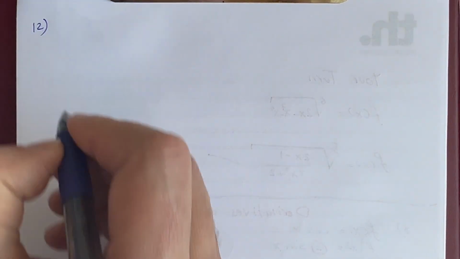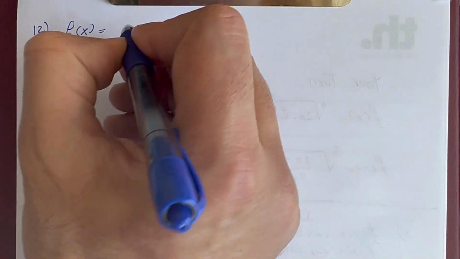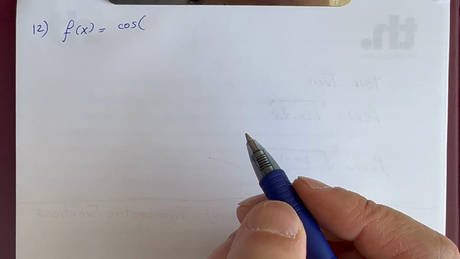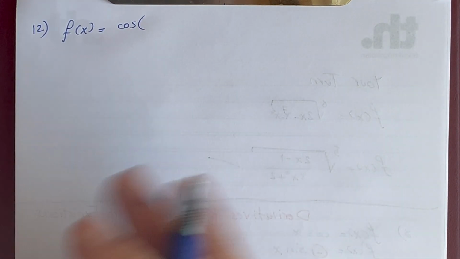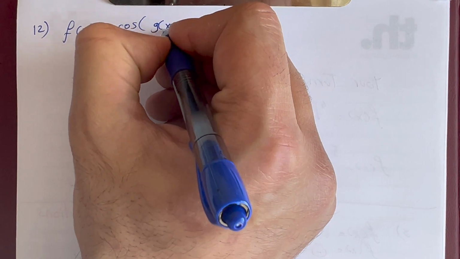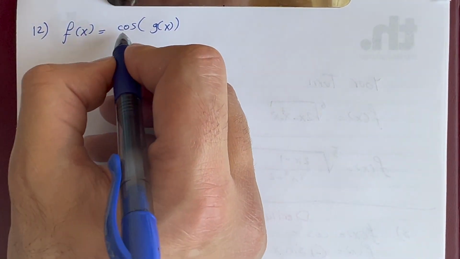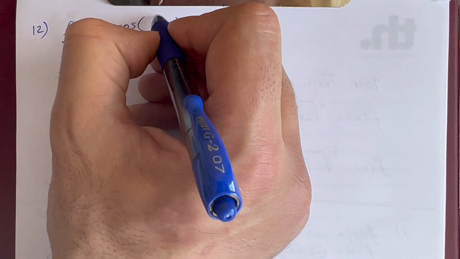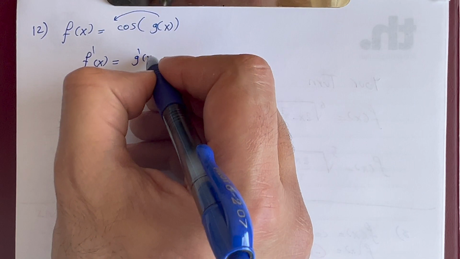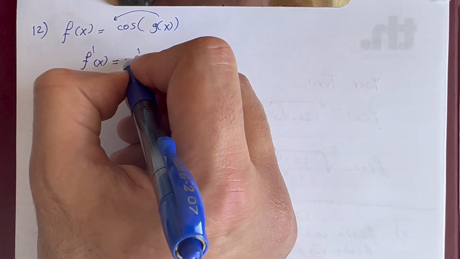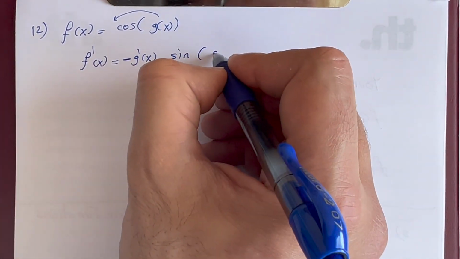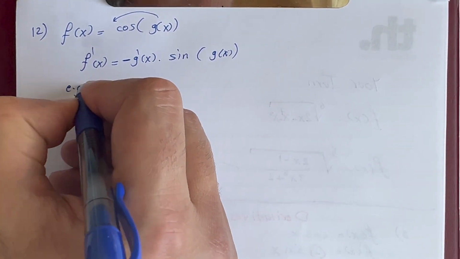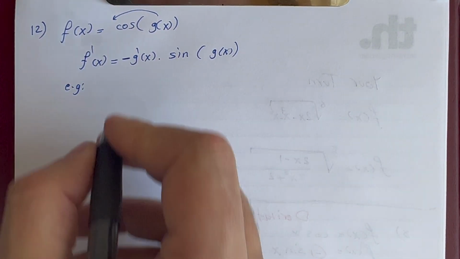Rule number 12. What if I have f of x equals cosine, but not x alone and not a linear function? Let's say any other function. Let's say j of x. I call it cocktail. So cosine of another function. So the derivative would be, take the derivative of the angle and drop it outside. So j prime x times negative sine j of x. I would put the minus in the beginning here. It's not clear, I know, but if you see this question, it will make sense to you.